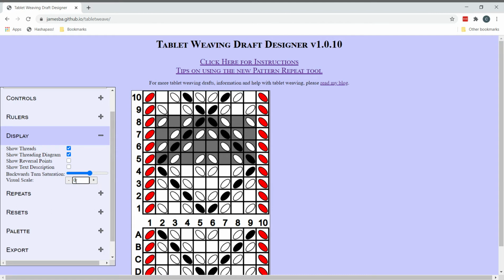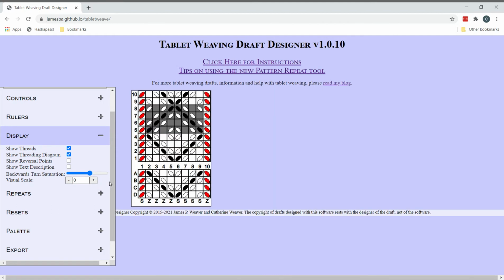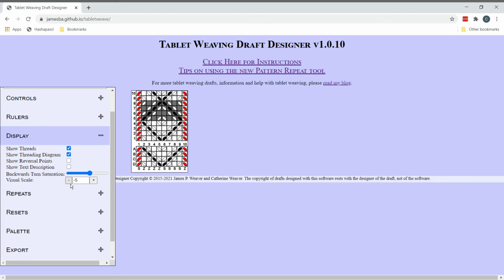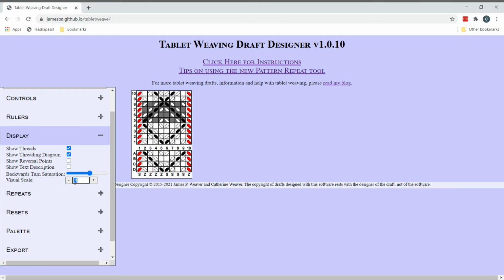But if you are working with a very large draft, you might find it helpful to reduce the visual scale below 0, as this makes the draft on your page smaller, and that can help you see all of your draft at once if it's very big. So I'm going to change that back to 0 again.